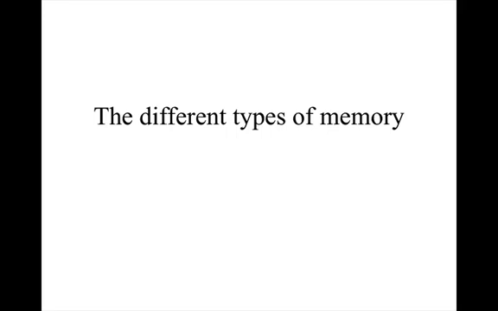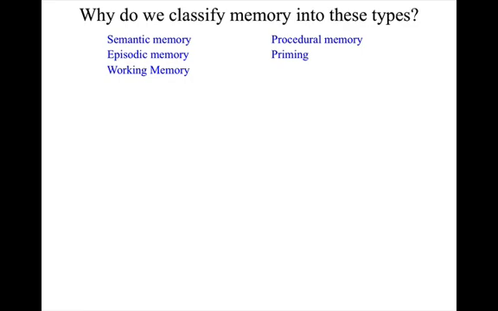Now, so far, I've talked about 5 different types of memory. But a reasonable question would be, why should we classify memory phenomena into these categories? Maybe there could be other ones that are just as valid, especially since in practice, any actual cognitive task is likely to involve different activities that resemble all the types.